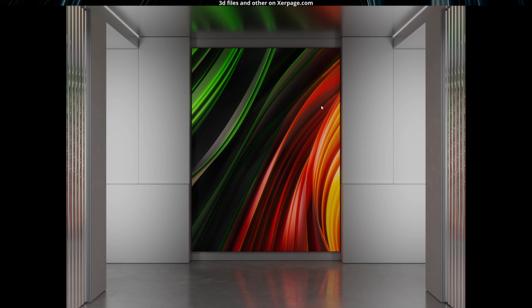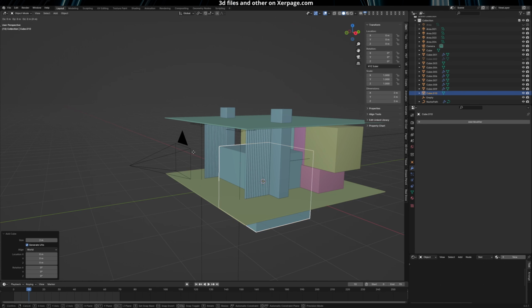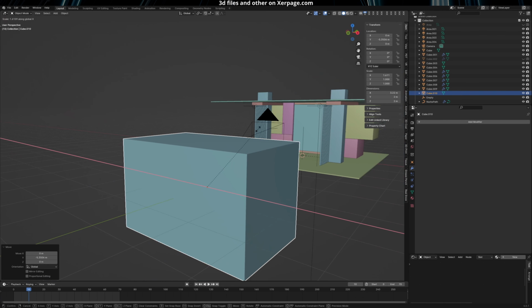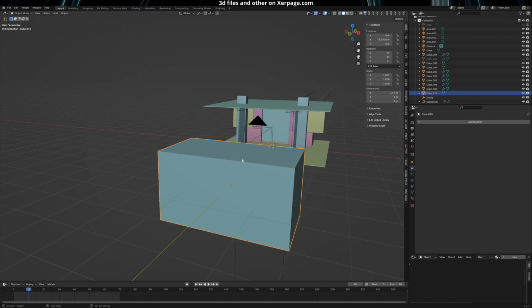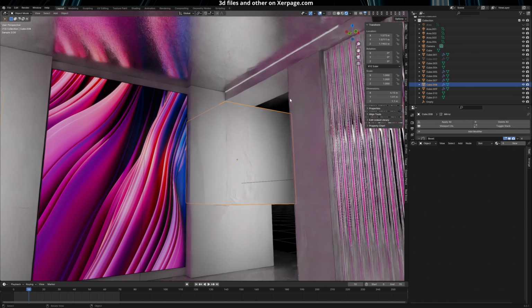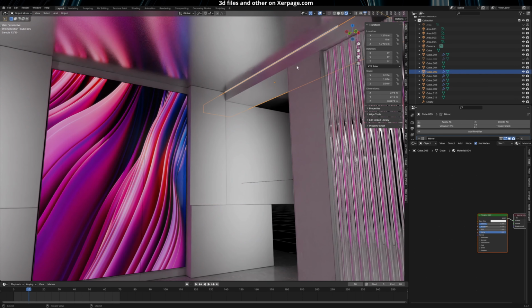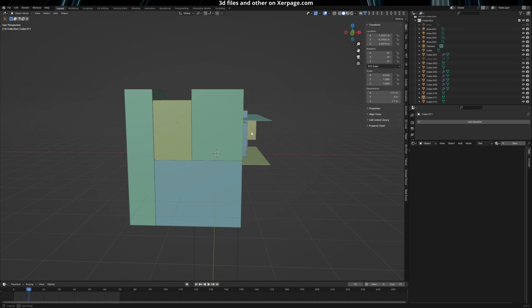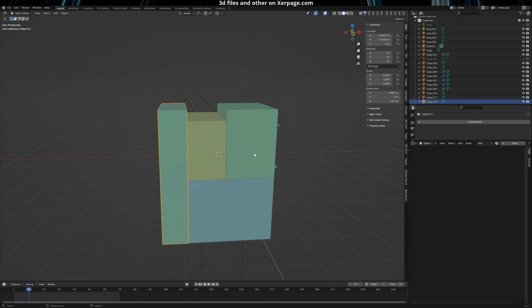For this little composition at the side of the screen, I've just used 3 different scaled cubes with Apply Scale and also the bevel modifier. So just add a cube and scale it the way you like. After that, press Shift D, Z and move it and start to create a composition of shapes that you like. Keep in mind that because we've used this block on the top of the pillar, this other block needs to be shorter. So let's say that this one is your final composition, for example.